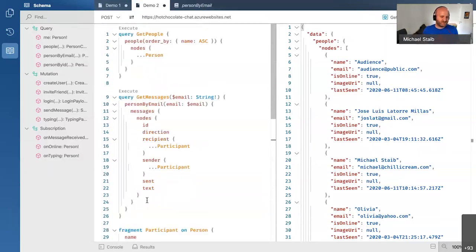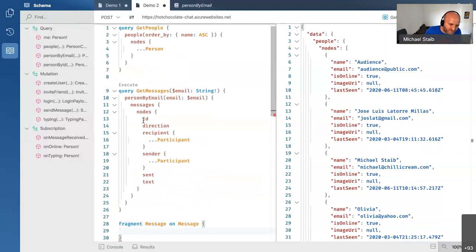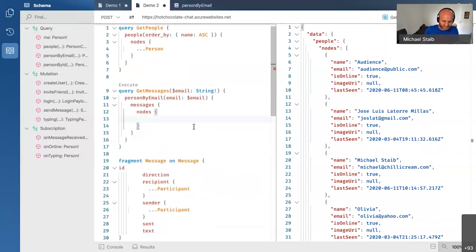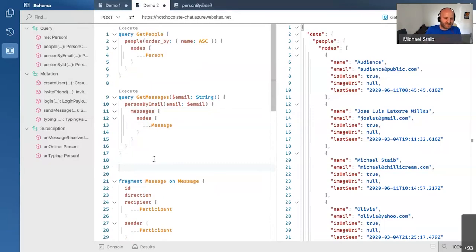And last but not least, we have a thing that we should call a message. That is now our message fragment, our reusable component here. And we put that in. Format that. And now we are just using components in our functions and in our operations. That really makes a difference. We will see when we generate that. But let's first put the last piece in, and that's a mutation.